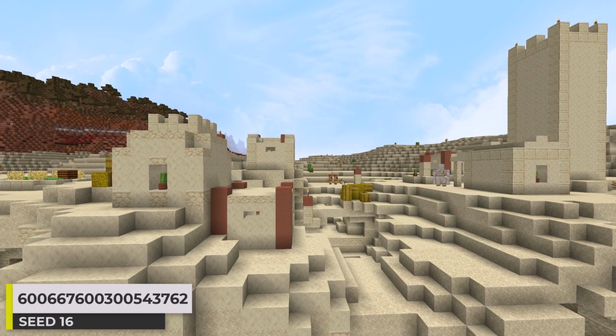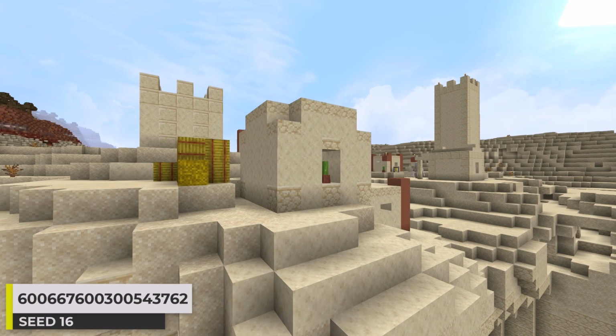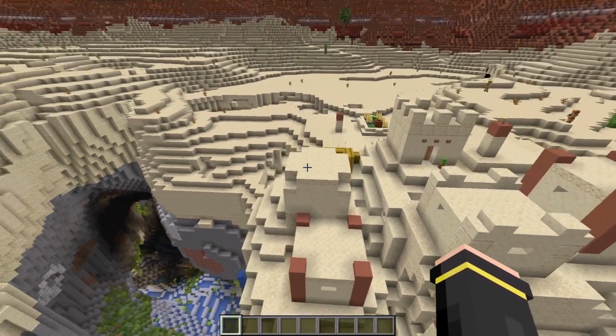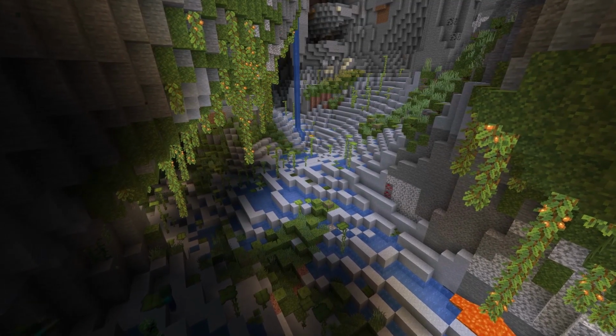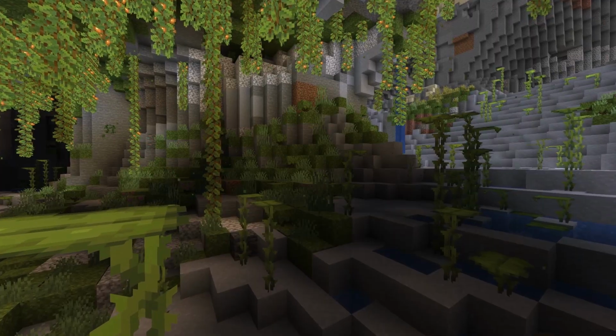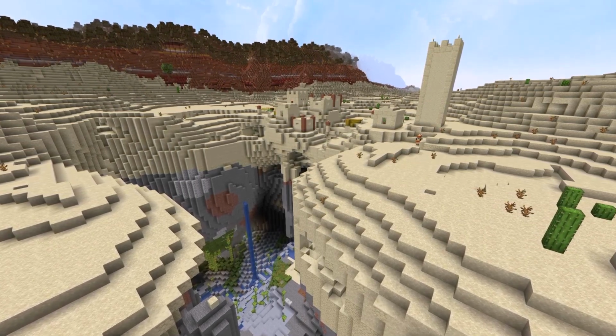And now let's see another desert village. It's just a small desert village, honestly, but there is a Mesa nearby, so that's cool. I have been hiding this from you though. A big lush cave right next to the village and exposed to the world surface. Lush caves are just wonderful, and this one being next to a village is just really great.